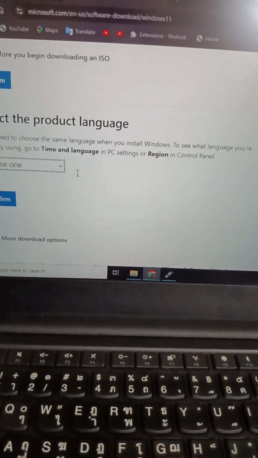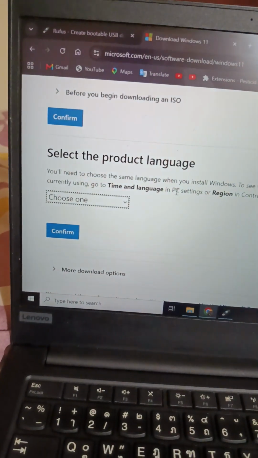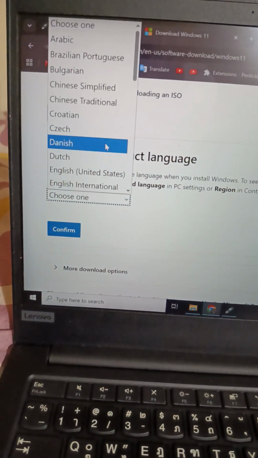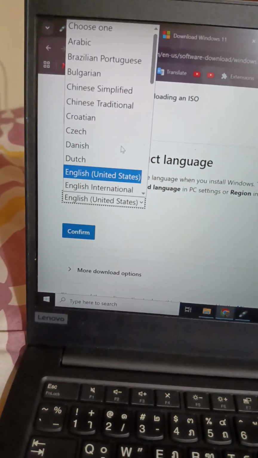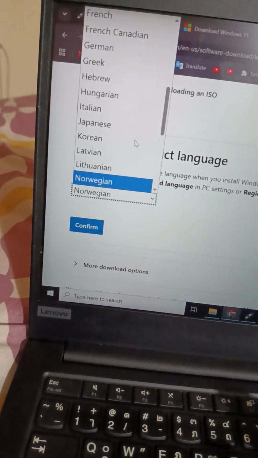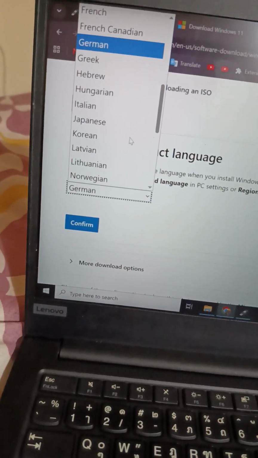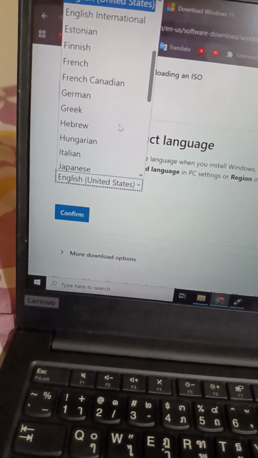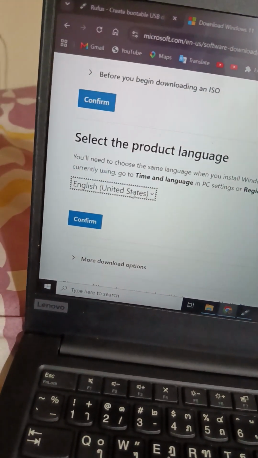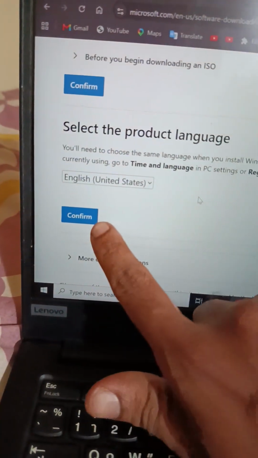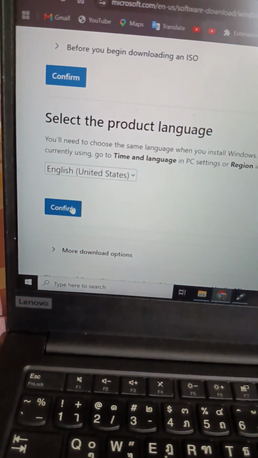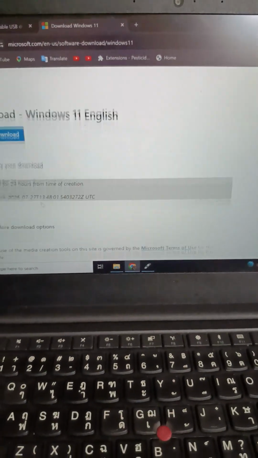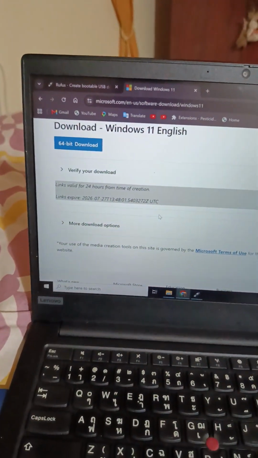Select the product language. I am going to use English, US. Click on the 64-bit download button.